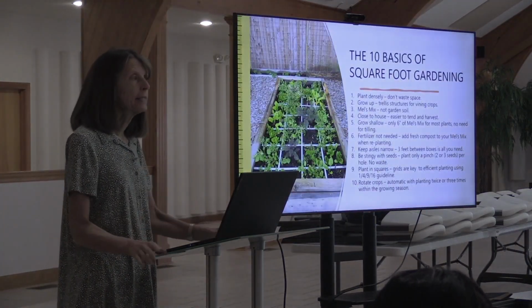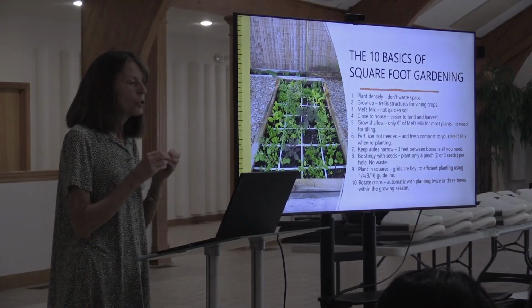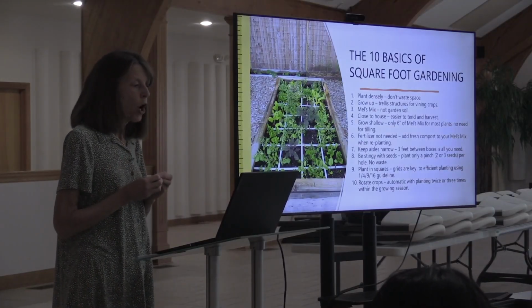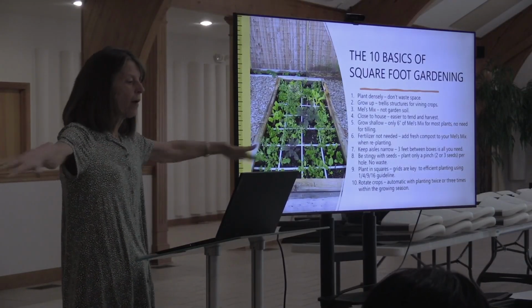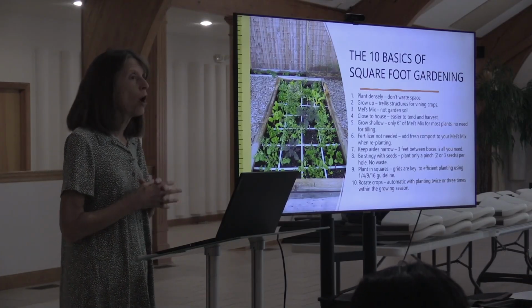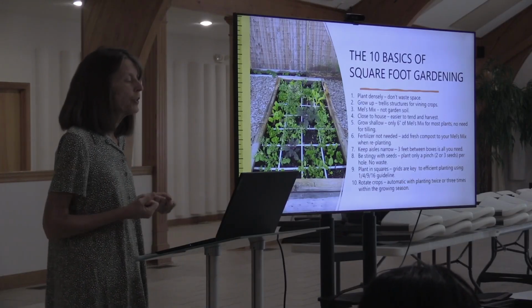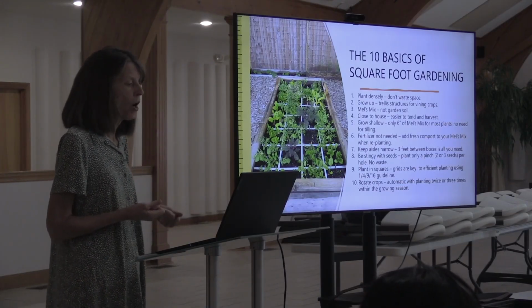We have 10 basics with square foot gardening. We plant densely, so we don't waste space. We grow up instead of out, so we use trellises. We use Mel's mix, not your local soil that's in the ground. We keep it close to the house so it's easy to tend and to harvest.